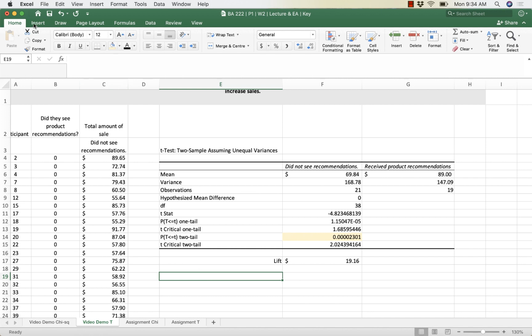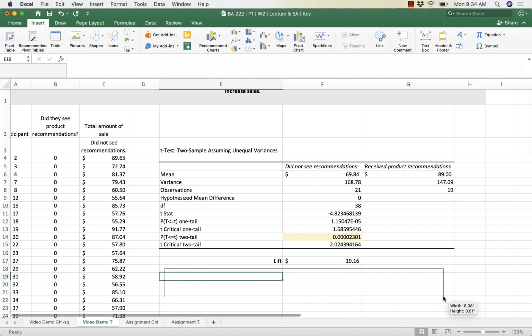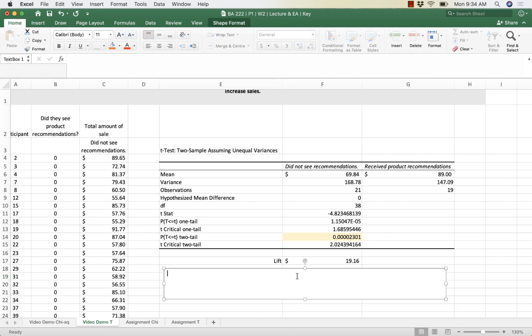So if I were to tell you in a text box what I think of this, which is what I want you to do, I want you to tell me what you think of this. I want you to say something along the lines of that product recommendations increase sales by about $19.16 per purchase.